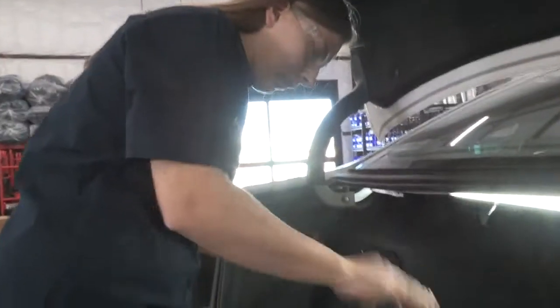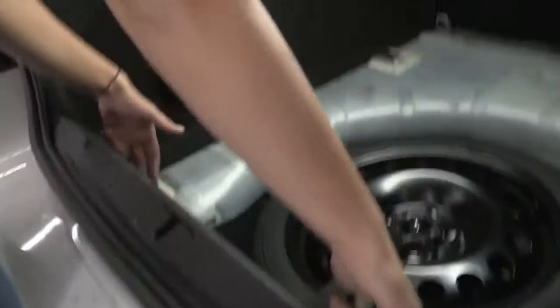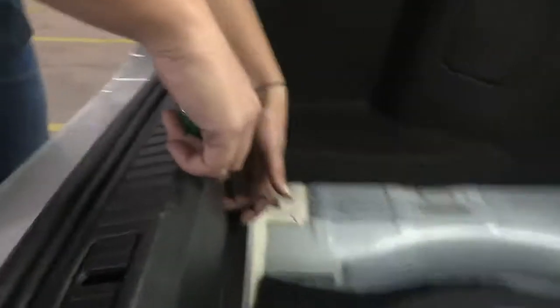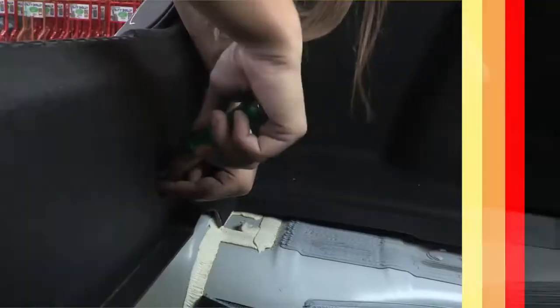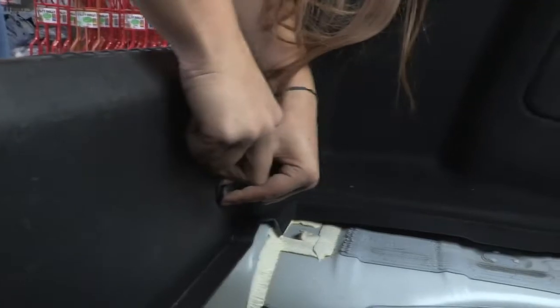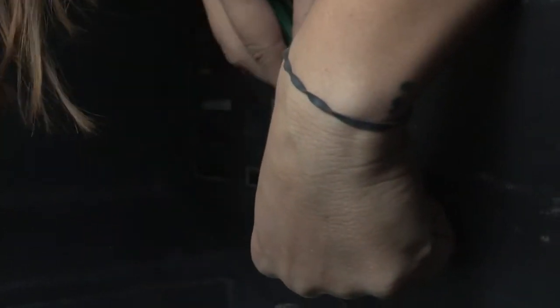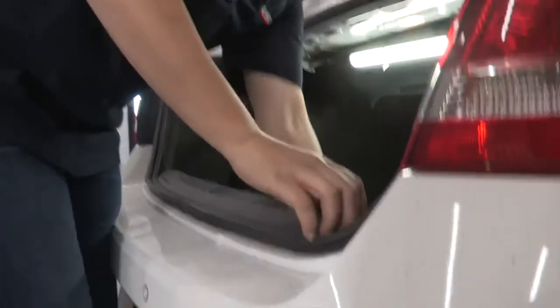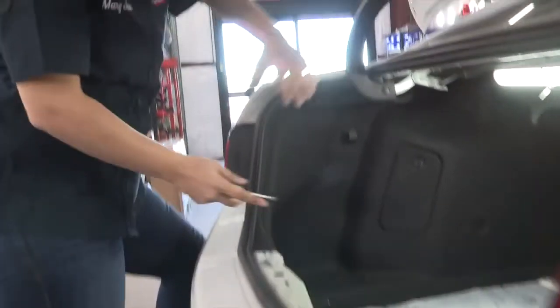So now that we got the flooring out, we're going to take this center panel out. To do that, there's two clips down here. I'm going to use a flathead screwdriver to pull those out. So now that you have those clips out, all you got to do is just pull straight up on it. So now that we got that out, we're going to move to the driver's side.